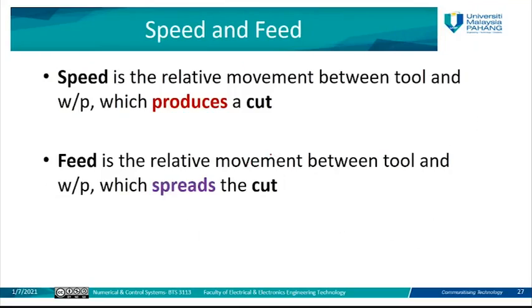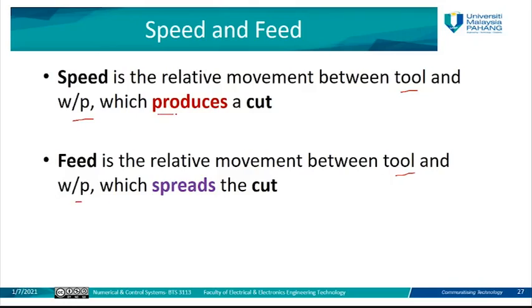This speed and feed rate, we already talked about it in chapter 4. You just go revise the same. So what is the definition of speed? What is the definition of the feed? The speed is the relative movement between the tool and the workpiece, while the feed is the relative movement between the tool and the workpiece.